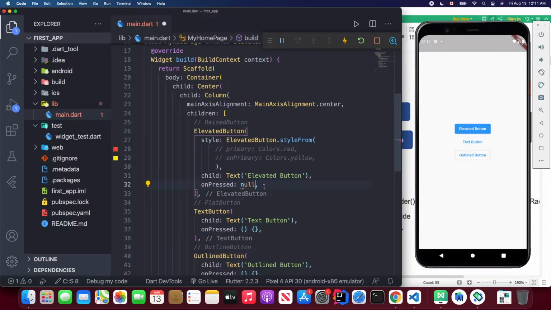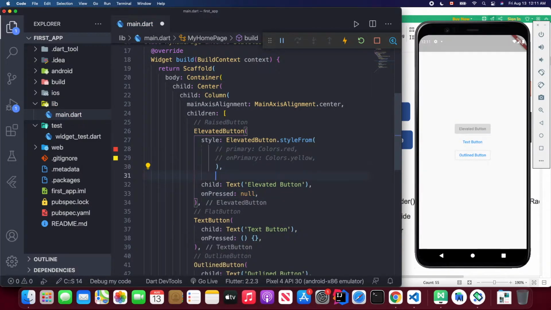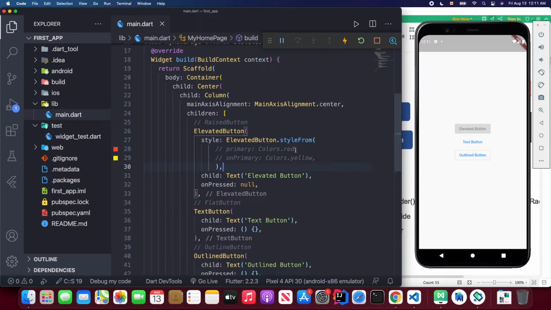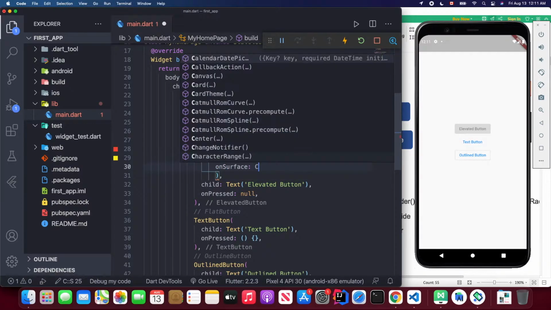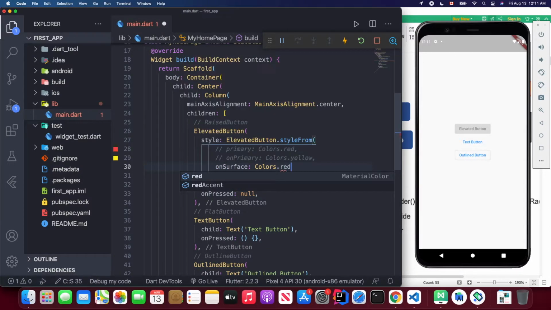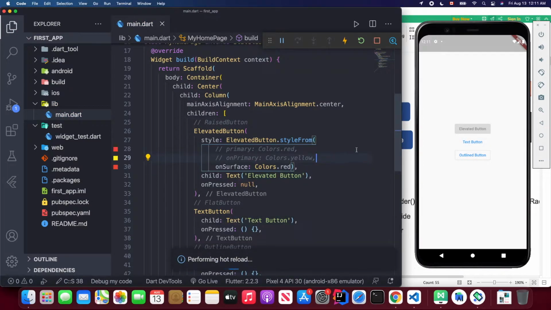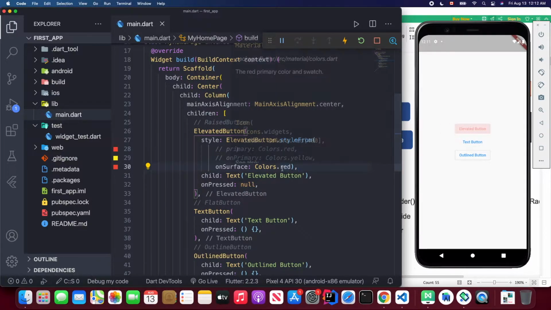So I just pass null to this onPressed attribute, and inside this ElevatedButton.styleFrom, I'm going to pass this onSurface. I'm going to use the red color. So when I save, you will notice this button changes its style, which is the red color we declared in this onSurface attribute.